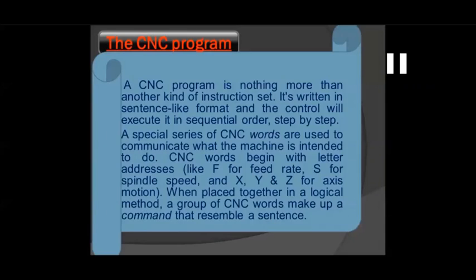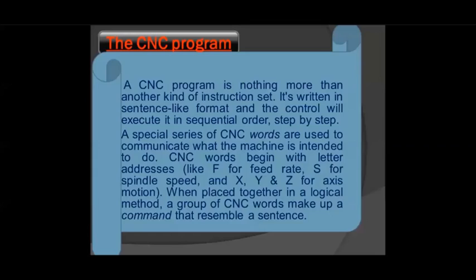The CNC program. A CNC program is nothing more than another kind of instruction set. It's written in a sentence-like format and the control will execute it in sequential order, step by step. A special series of CNC words are used to communicate what the machine is intended to do.